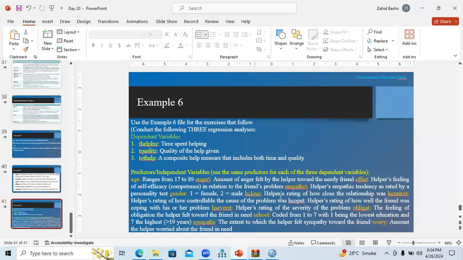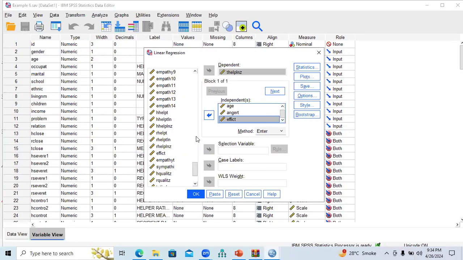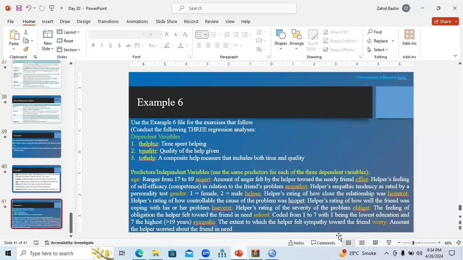Then the next one is empathy, that is the helper's empathic tendency, empathy. So I need to select it, this one.